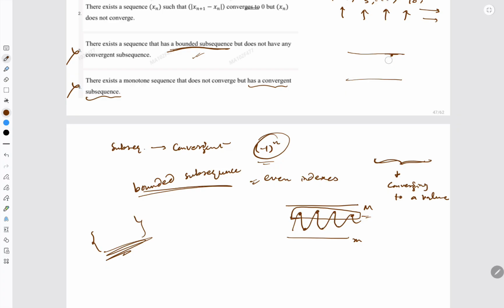But if it is not monotonic, that means it is oscillating between two values, let's say small m and capital M. That means it is taking the value capital M infinitely many times and small m infinitely many times. So I can take those points where it is taking small m as a value. That will also be a subsequence because it goes on infinitely, right? And for the rule of subsequence, I have to pick the numbers till infinity, and there is availability of such numbers, so I can find a subsequence.